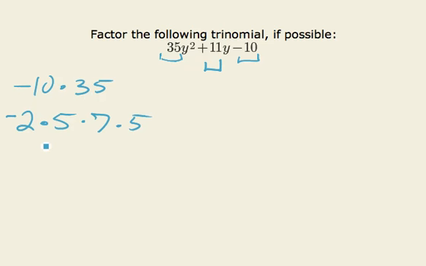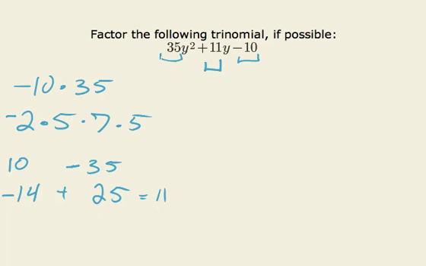So let's pick a couple. First off, I could take 10 and 35 themselves. Think about those as factors. One of those needs to be negative, so I'll say that one's negative. Well, those don't add up to +11. What else could I do? I could take, say, 2 and 7, multiply them together. Let's make one of them negative. What's left over? 5 and 5. What's that? 25. What's the sum here? Oh, look, that works. 11.